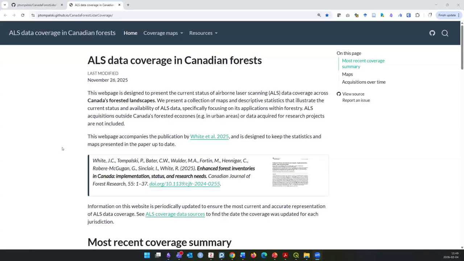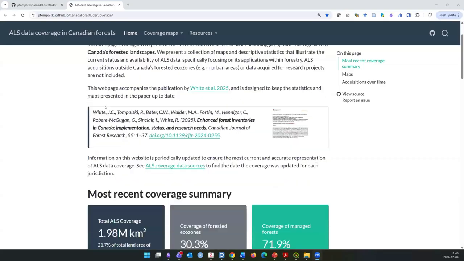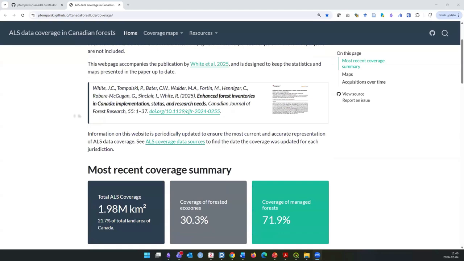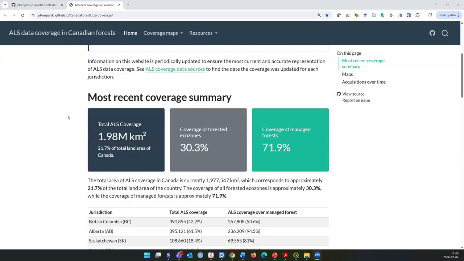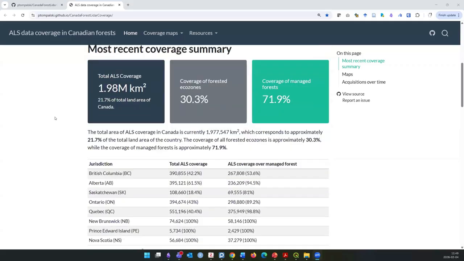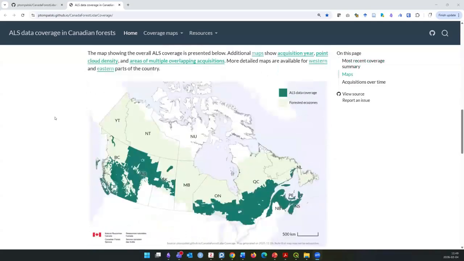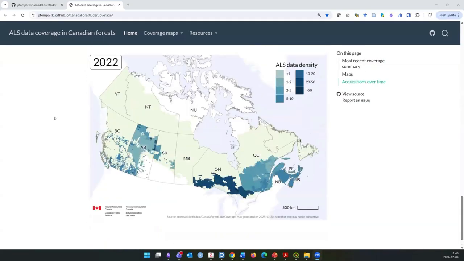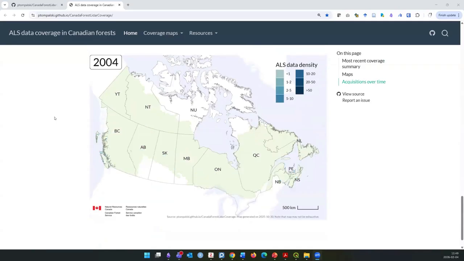It is a repository. It will just take a minute. I just want to remind everyone, or introduce to some of you, this repository that we aim to maintain. It contains information about airborne LiDAR coverage in Canada. It is a GitHub repository, but it's a website that you can quickly go to see what areas with LiDAR data we currently have in Canada. There are some stats. There are mainly maps. And of course, the most important thing, there's this beautiful animation that took me 2 days to create.